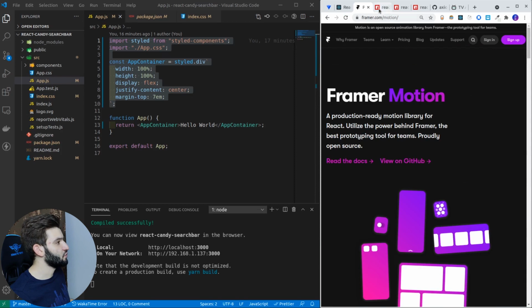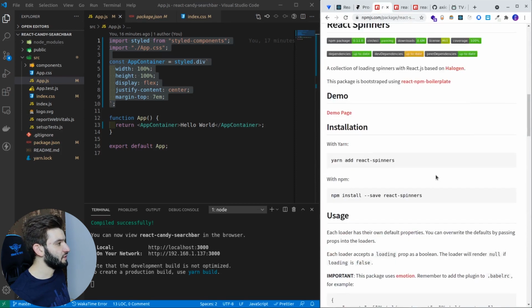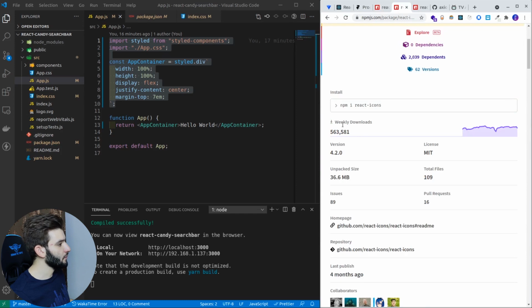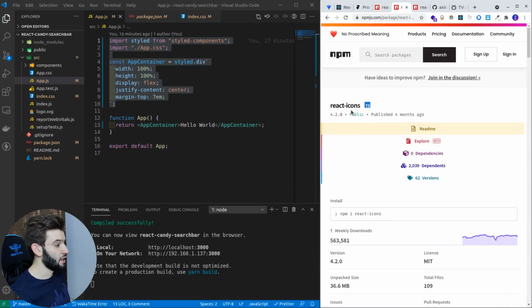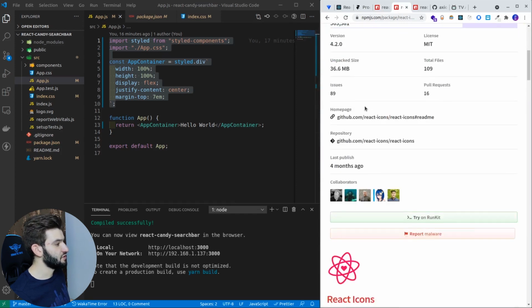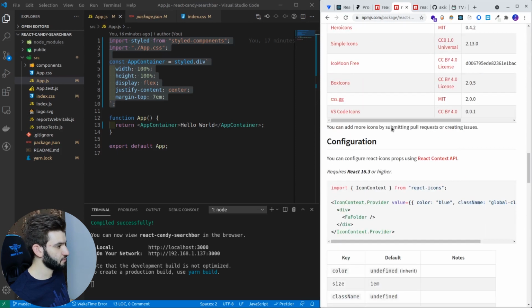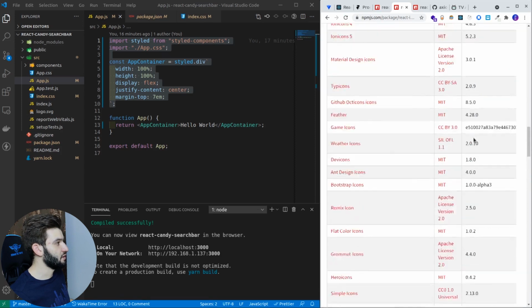So you're going to be installing this as well. For the components, we're going to have in a couple of them. For example, we're going to install React spinners to have ready-made spinners for us on the go, just import and go. We're also going to be having React icons in here, which is just a set of icons put together from Font Awesome icons, Ionic icons, Typicons, Material Design. They all exist in one single place, so we can just use it once and for all.